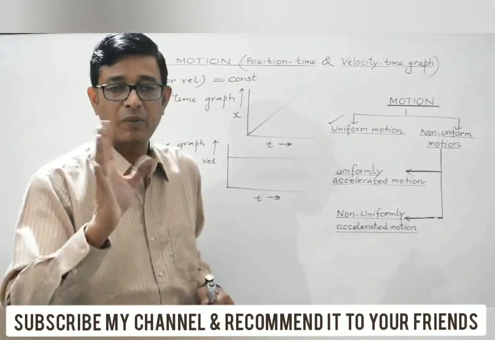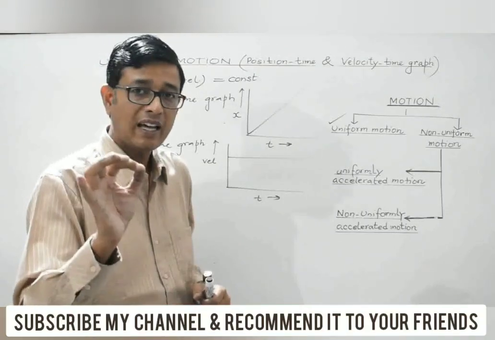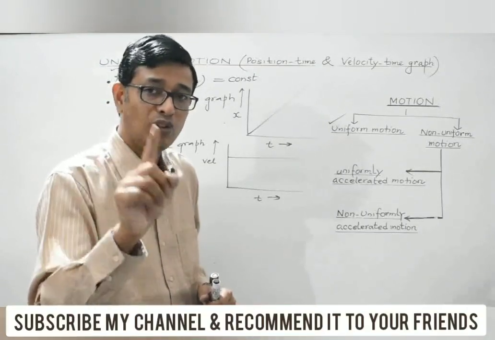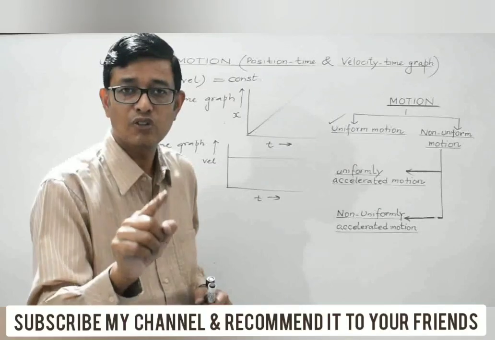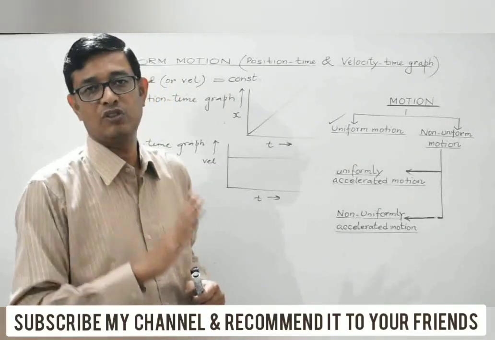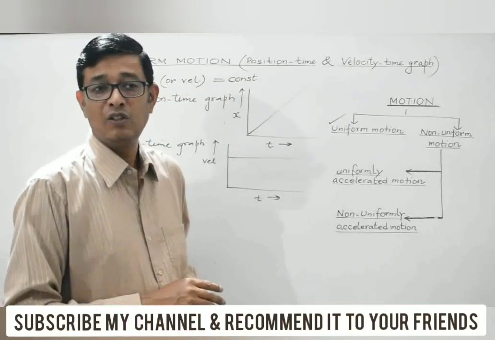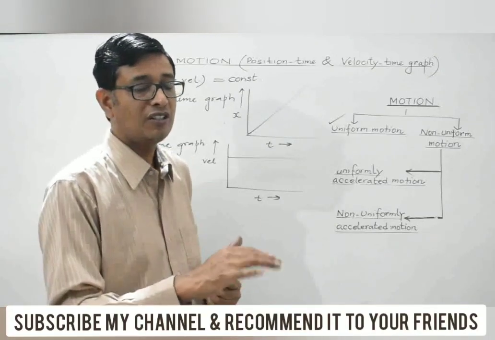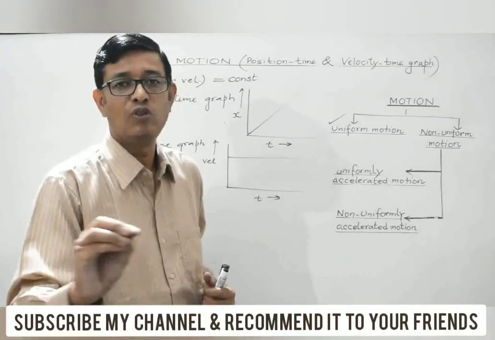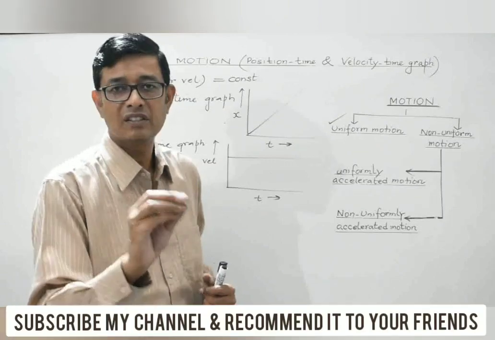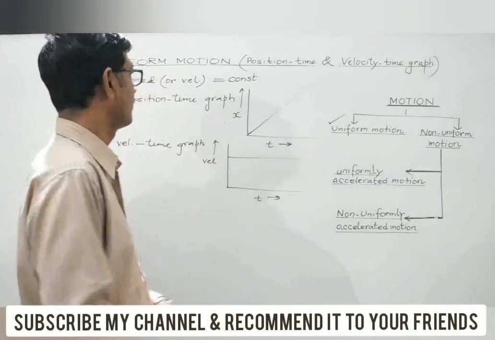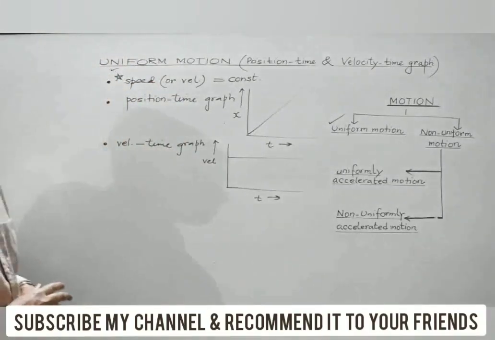For the time being, just remember, a body can have uniform motion only and only in the absence of any external force. Right? So for a body to possess uniform motion, no cause, no force whatsoever is required. Okay, let's start with these characteristics. Let's study these characteristics in detail.